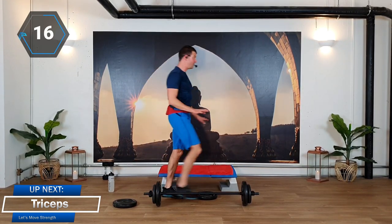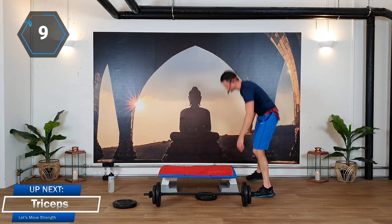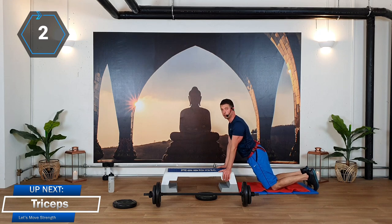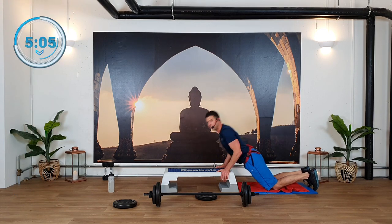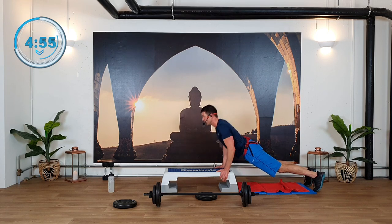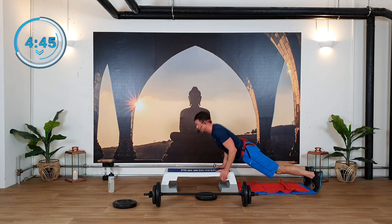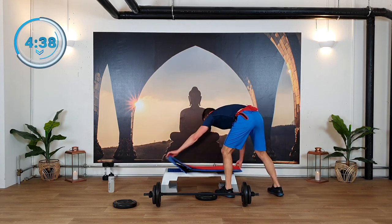So what you wanna do, easiest thing to do, if you have a step, is do the push-ups on the side. In the end, we're gonna have some overhead extensions, so make sure that one or two plates are close to you to actually do that. But first, hands nice and close together, elbows close together, back nice and straight, single triceps push-ups, go. Down and rise, down and rise. Keep your elbows close together, and if you can, you can always come on your toes for triceps push-ups. Now it's the beginning of the triceps, so I think you should be able to do this. And if you don't, keep on doing this until you can. So your hands are going towards your belly, or underneath the ribs. There you go. Two more. Last one. Relax.